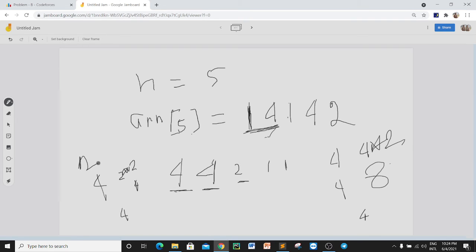So I find 2, and then I multiply it by 2, then 2 and 4, the GCD of 2 and 4 is 2, so this is also a good pair, so the pair number is 3. Then here are also 2, so I find 4. After that I take these two and multiply by 2, then 4 and 4, the GCD is also 4, so this is also a good pair. Then the total number of good pairs is 5, and here we multiply by 2 and 2, and then we also find 2 more good pairs, so the total number of good pairs is 7.